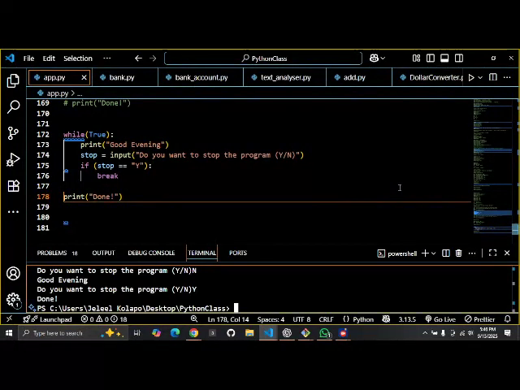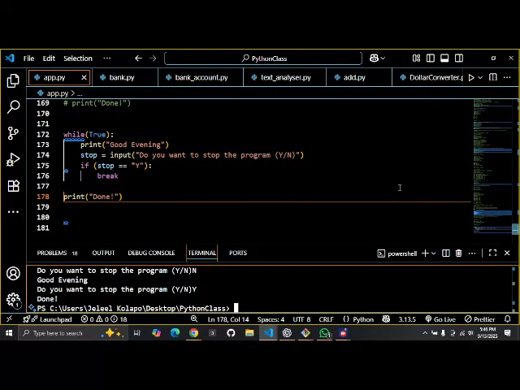Hello, sir. Yeah, I'm with you. Okay, you said in that last program you executed, do you want to stop the program? Yes or no? Yes. Done. For up there, print done, dash range inside the bracket. But we are the ones that put it there now. Yes, yes. It is just put there.